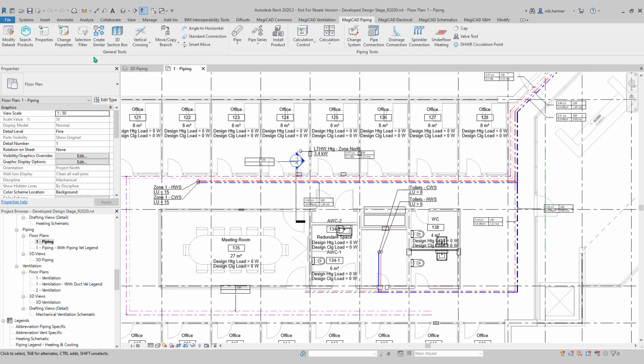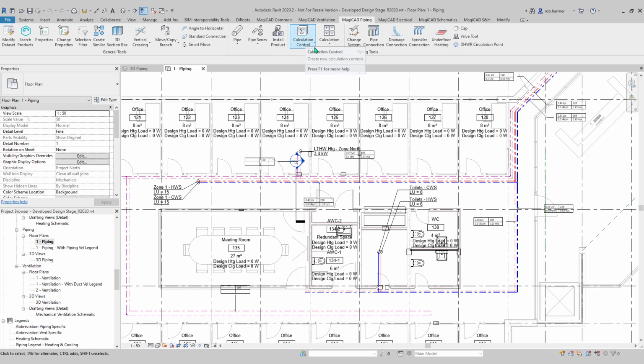In the piping module, you'll see we have some general tools, and then we have the piping modelling tools here, so modelling and coordination to help speed up your modelling of all your pipe services. Then we can add pipe to the model using the standard 2D or 3D pipe drawing. We can add and create content for different pipe materials here. We can also add products for piping services, outlets and equipment, devices, etc.